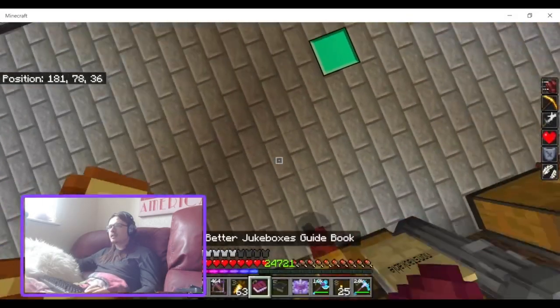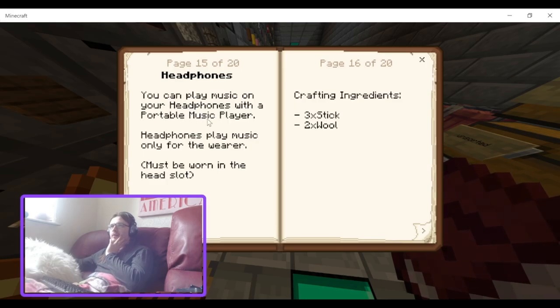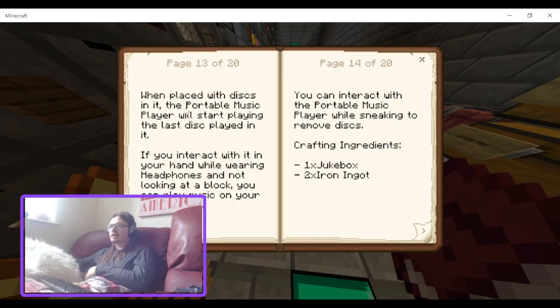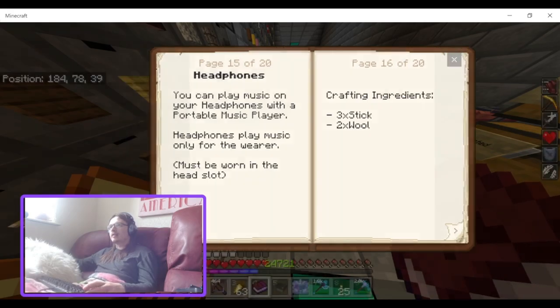Why? How do I link this to my headphones? You can play music on your headphones with a portable music player. Headphones play music only for the wearer. When interacted with while placing, you can select volume. When placed with discs in it, the portable music player will start playing the last disc placed in. If you interact with it in your hand while wearing headphones and not looking at a block, you can play music on your headphones. You can interact with the portable music player while sneaking to remove a disc. Crafting ingredients: 1 jukebox, 2 iron. Oh. So it's just a jukebox and 2 iron. You can craft it. My bad.